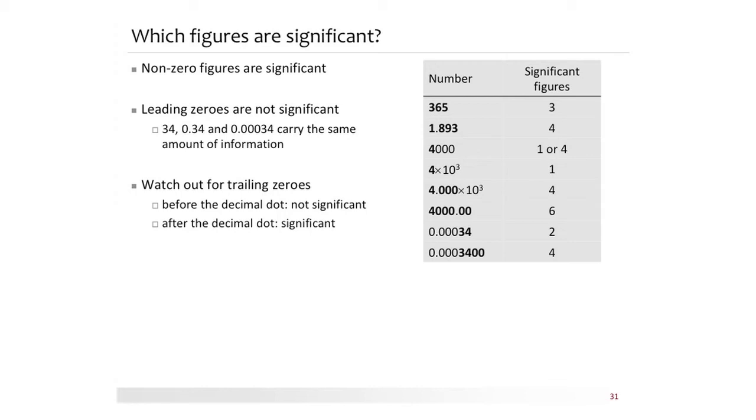You can get around this by either adding a quantifier, say exactly 4,000, or writing it like this. That would mean that there is only one significant figure, and this is the order of magnitude, so it's one. But if you write it down like this, 4.000 times 10 to the 3, that's four significant figures. That would be six, because these two zeros, if they are written down explicitly, are significant. And the same is here. That will be two significant figures, that will be four. So the accuracy of this number is much higher than the accuracy of that number.